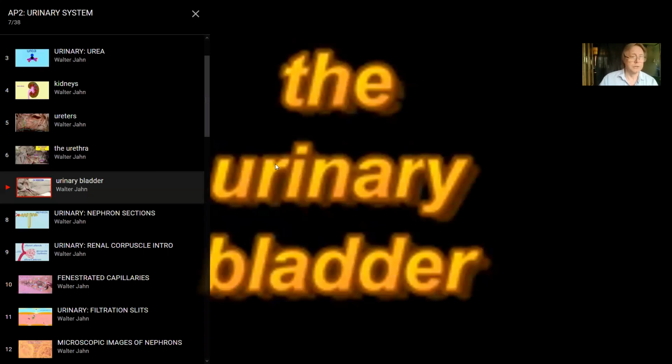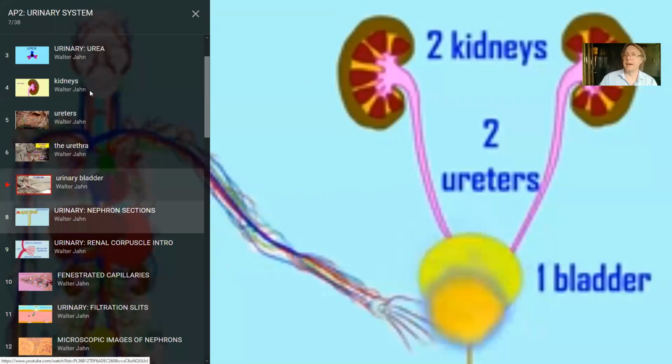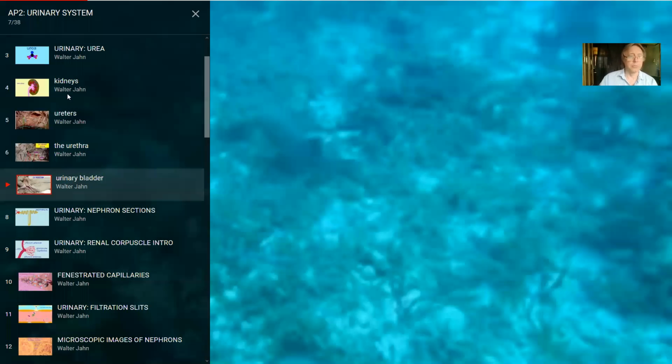Just very quickly going back to the kidneys, which contain about 1 million nephrons. Nephrons are the microscopic unit which makes up the kidney, and their description could be long or short. I'm going to make this very short, with much greater detail in the videos. Nephrons have two essentially and three functions.